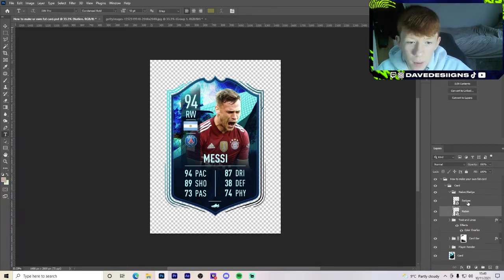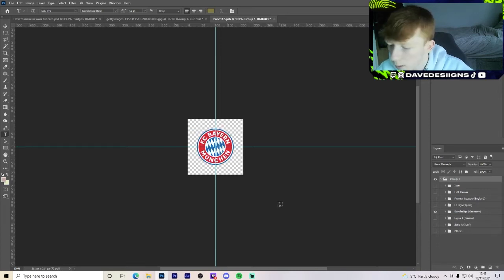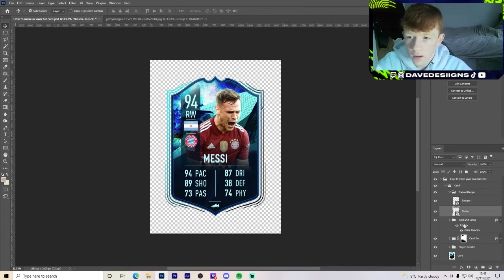And then for the nation and badge, as you can see here, it's got this little tiny, like, piece of paper with a folded corner. You want to click on that, and it takes you to this. And then, as you can see here, if you open the group, it's got literally every single badge and logo. Once you've got the logo that you need, press Control S. That saves. Close it, and there we go. Automatically saves.